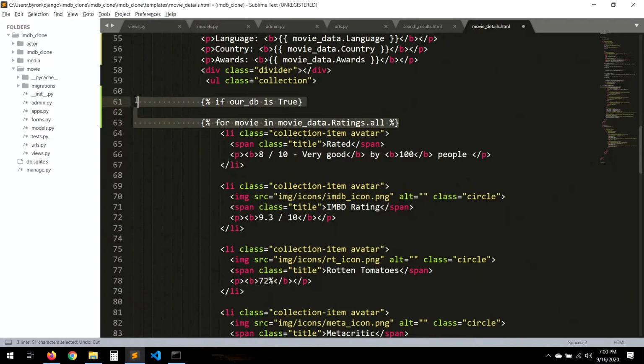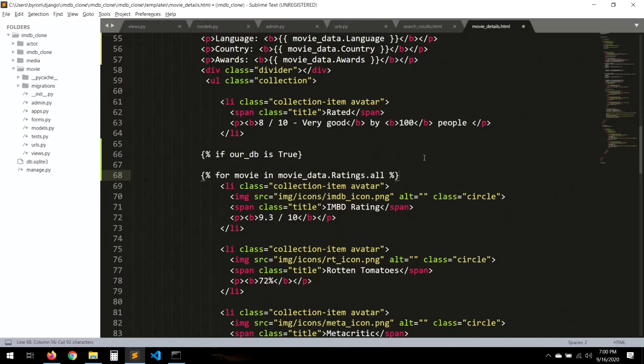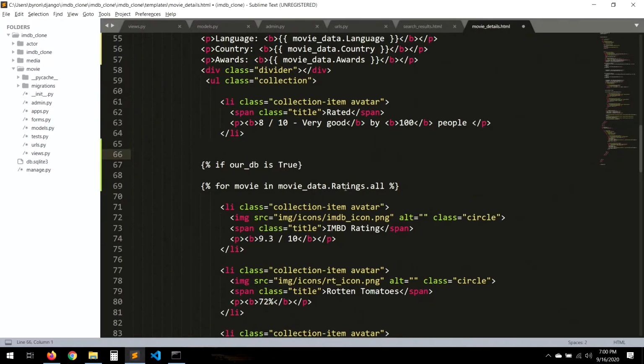Let's move all of these two and put it here, because here's where it changes.